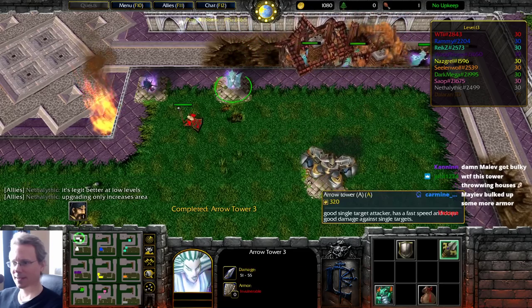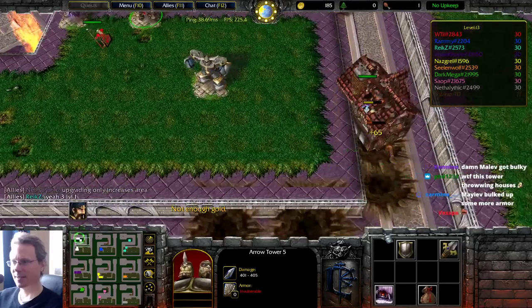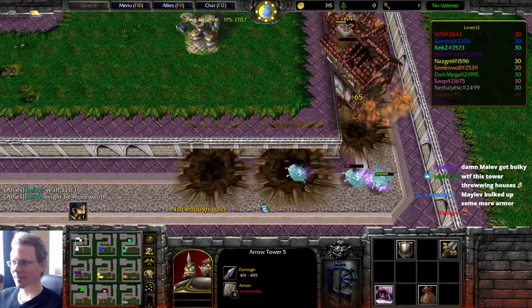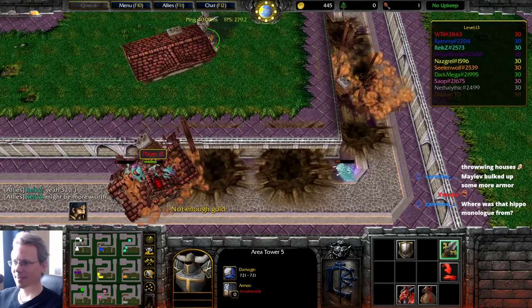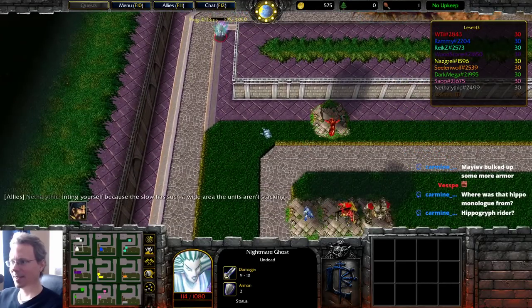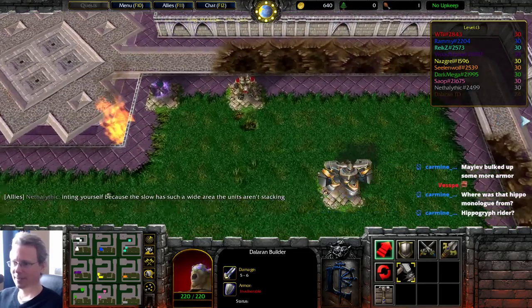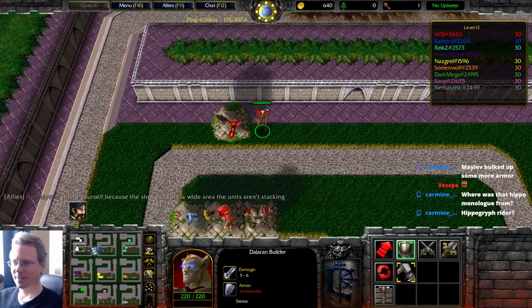Upgrade complete. All gold is required. Illidan is out there somewhere. The one that got away. Bring it on. Oh no.